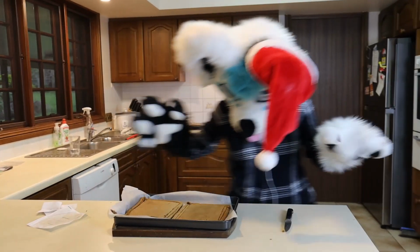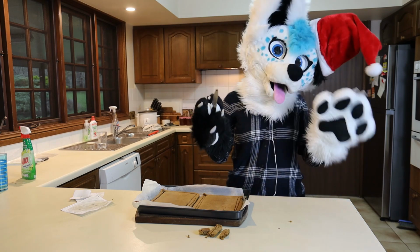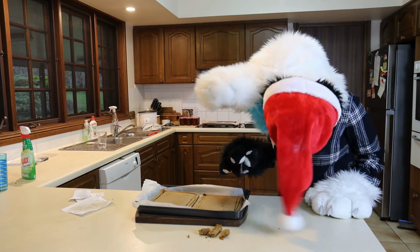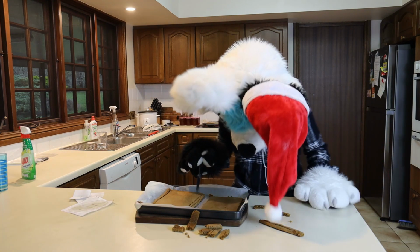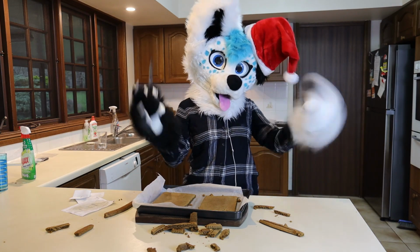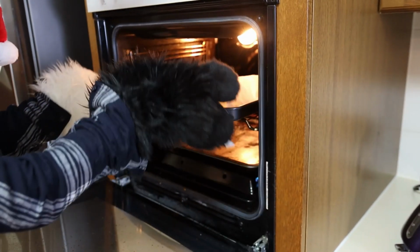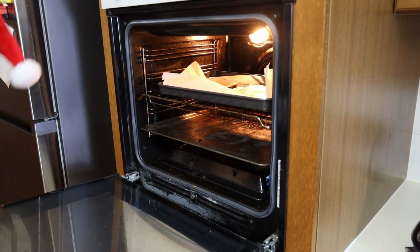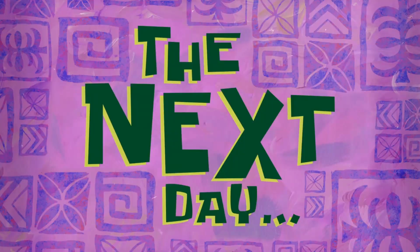Okay, it's off. I'm going to do the same just as last time, which is just pushing it out onto the bench, but that's fine. There's one bit. Okay, that's out. That'll do. This goes back in the oven for 15 minutes. And you know what? There's the most important part. Snacking on the excess. The next day.